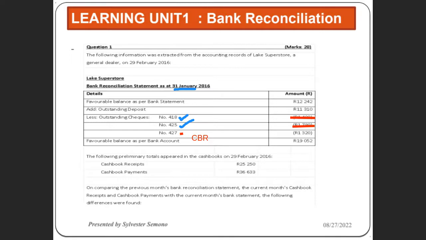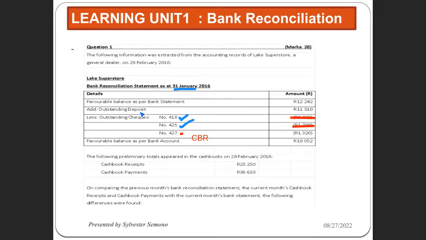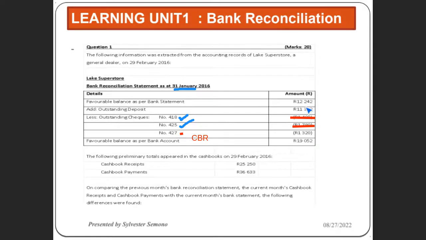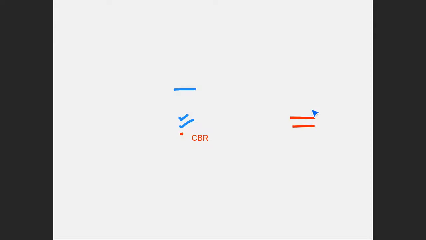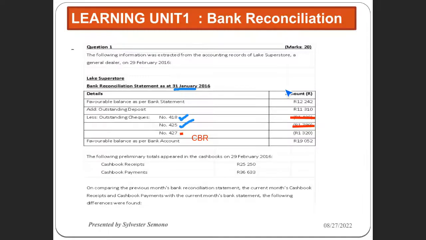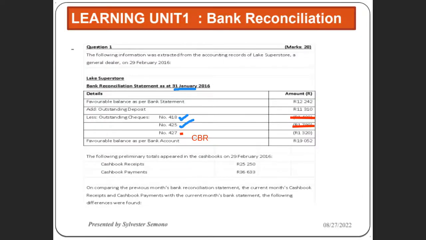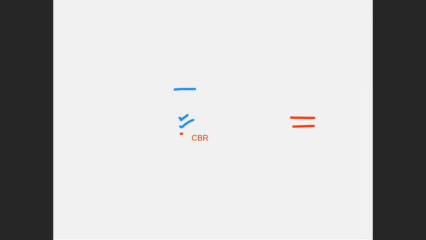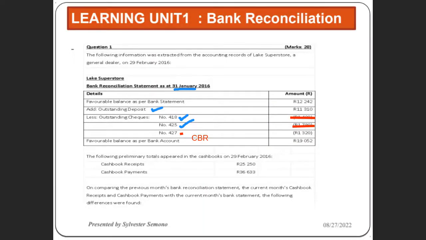They're talking about this outstanding deposit. You see, they're talking about this deposit. Can you see last month it was outstanding? In other words, it was not appearing on the bank statement. They say it is now appearing. Again, it means I just have to tick it to show that everything has been settled and there is nothing I must do about it.